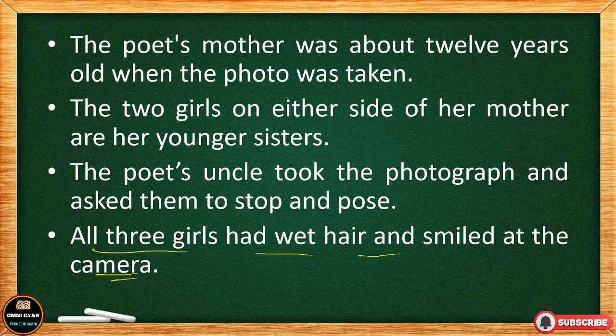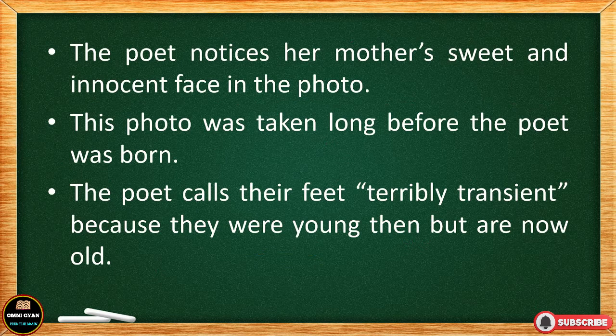were enjoying at the sea. So they had wet hair. Maybe they had taken a bath in the sea water. So they had wet hair and they gave a pose to the camera and they smiled at the camera and the photo was taken. The poet notices her mother's sweet and innocent face in the photo.